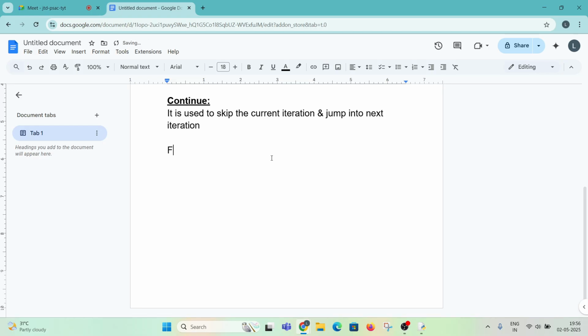Here is the syntax: for item in list of items. We can write some code here with indentation, and then we will check for some condition.